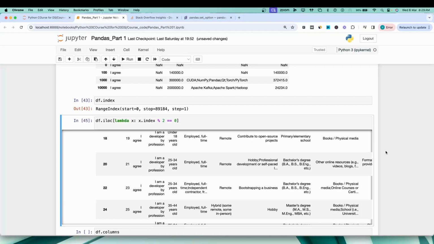So we will end this video here. In the next video we will go one step deeper in pandas to understand it better. Currently we have learned iloc. In the next video we will learn loc and other options also, how we can play with the indexes, how we can reset the index, how we can create a custom index, and those things we will learn in the next video. So in the description I have mentioned the coding exercises. Please go through it. It will help you to just get started with the pandas data frame.